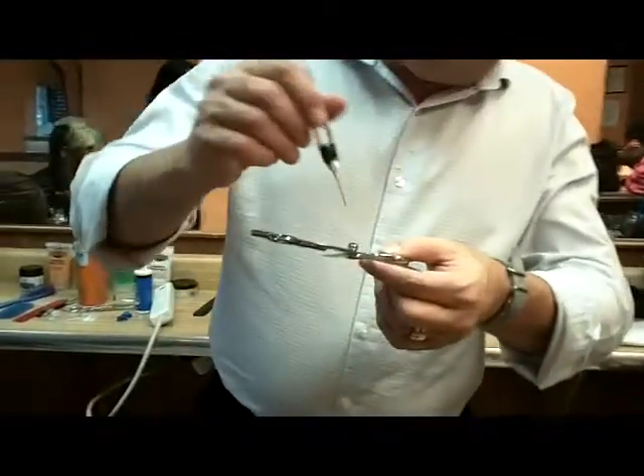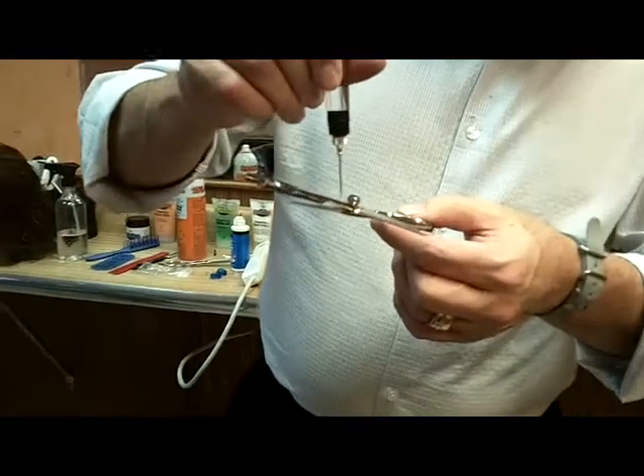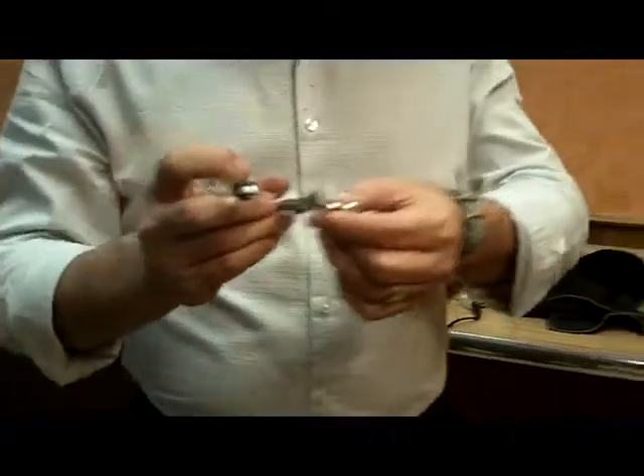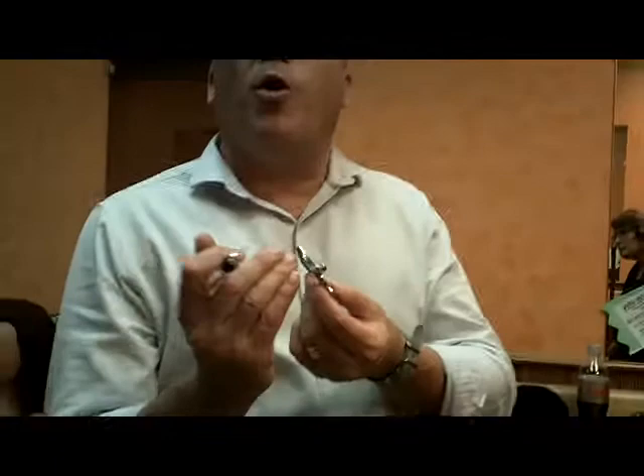You also want to oil your shears. Every pair of Sharkfin shears comes with the oil pen. The oil pen allows you to precisely drop oil directly down on the blade. You're working the blade back and forth to allow the oil to work in between the scissors. Proper lubrication will allow for proper slide and glide. The blades move smoothly, the blades feel great — long-term life and durability.